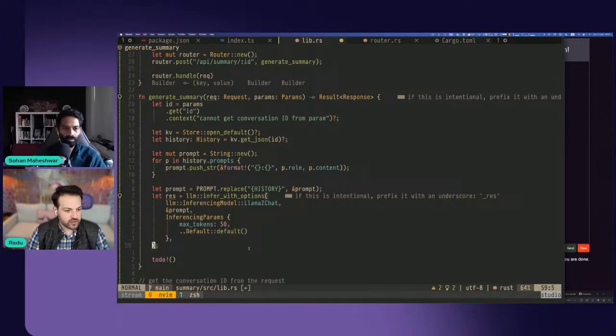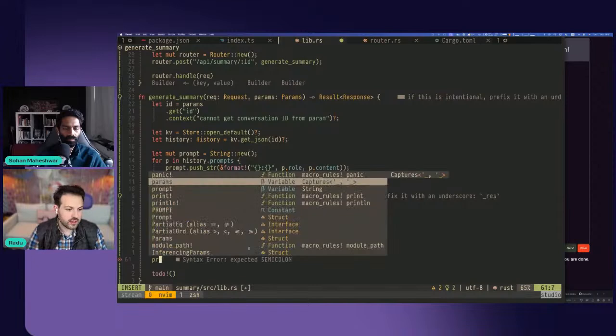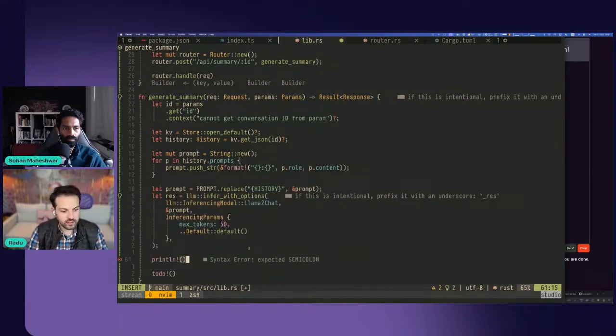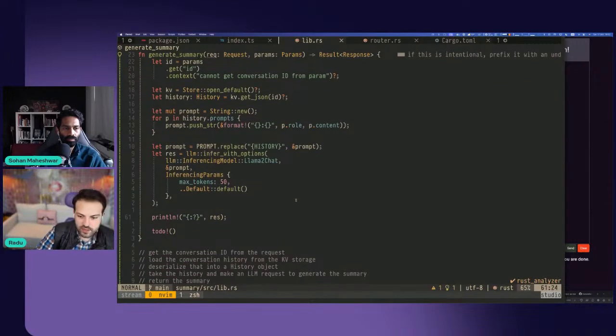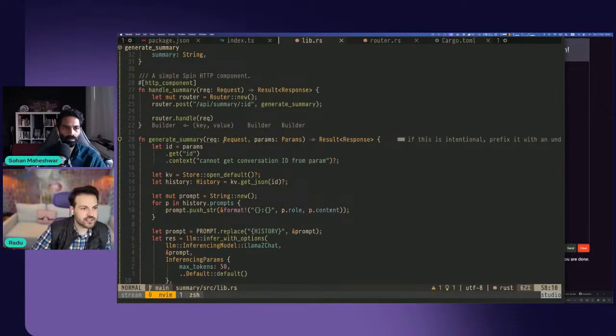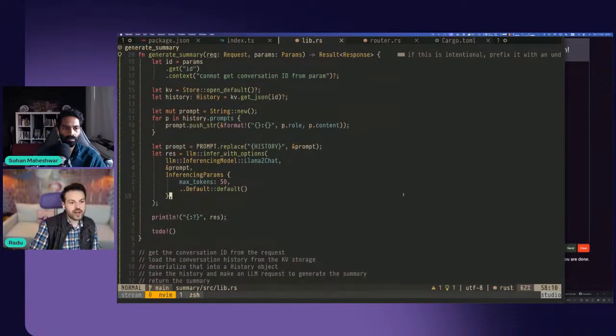So at this point, we should be able to send the inferencing request to our language model. Spin will handle that for us, and now we should get a response. Let's just println the response and leave it at this for now and actually test something to see whether this does anything or not.